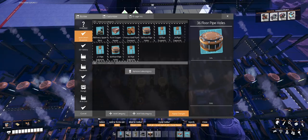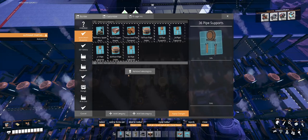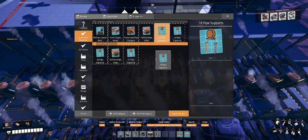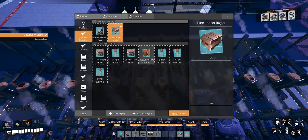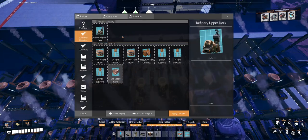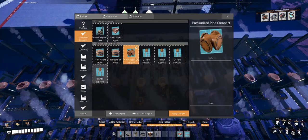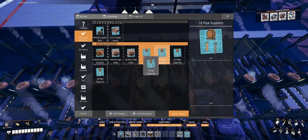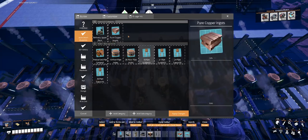So the new subcategory is water management. Thank you, autosave. Got refinery upper deck. What happened to... Oh, there we go. Now in water management, we've got floor holes and pressurized pipes and pipe supports. Let's... There. So now if I bring up one of these, I can use my E key to move to the next one.